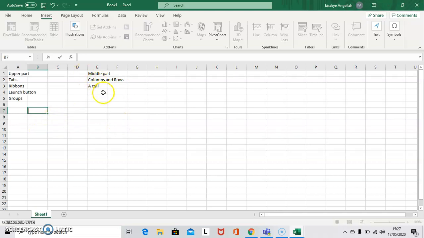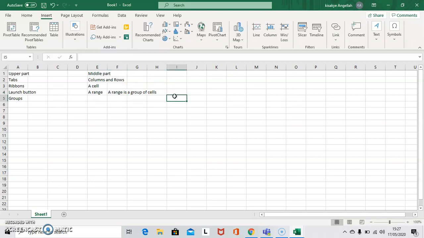We also have what we call a range. A range is a group of cells, with many cells.